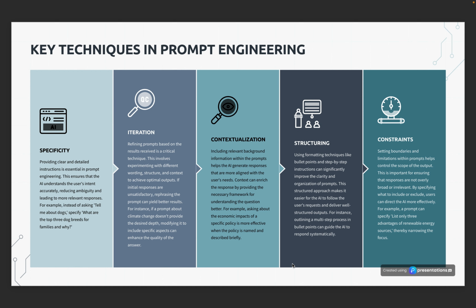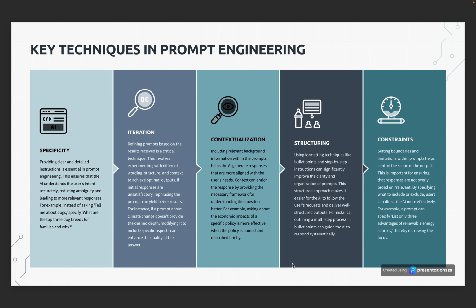Like if your specifications are not met in one go, then in the contextualization way, we can try giving some necessary framework and some hints, and you can generate that output. And structuring, something like if you give some bullet points, you can guide it, like first read step by step and then understand, then code. You can give those instructions to AI to get your structured outputs.